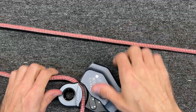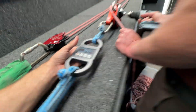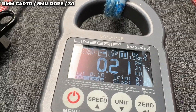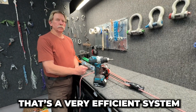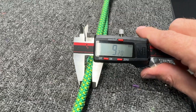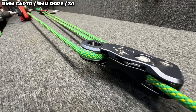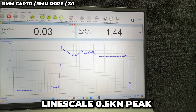This was already loaded on the clutch and I wanted to add some mechanical advantage — I could slip that on right there. Oh, that did not take very much. About the same on this side. So if we're getting 0.2 there and 0.6 there, that's pretty good. This is a 9 mil rope measuring around 9.2. 1.16 on this side. Now we're going to try it at the 3-to-1. And 1.4 — that's really efficient.